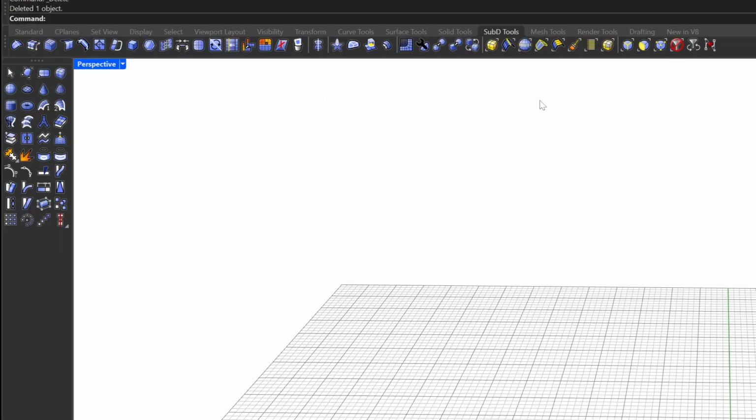So in Rhino, we're going to open up the Sub-D Tools toolbar and automatically get this sidebar as well. We're going to start off with a very simple primitive shape. This is what's known as the Sub-D box. Now I've already changed this. Normally it's 2 by 2 by 2. I'm going to start off with something even simpler. That's a 1 by 1 by 1.